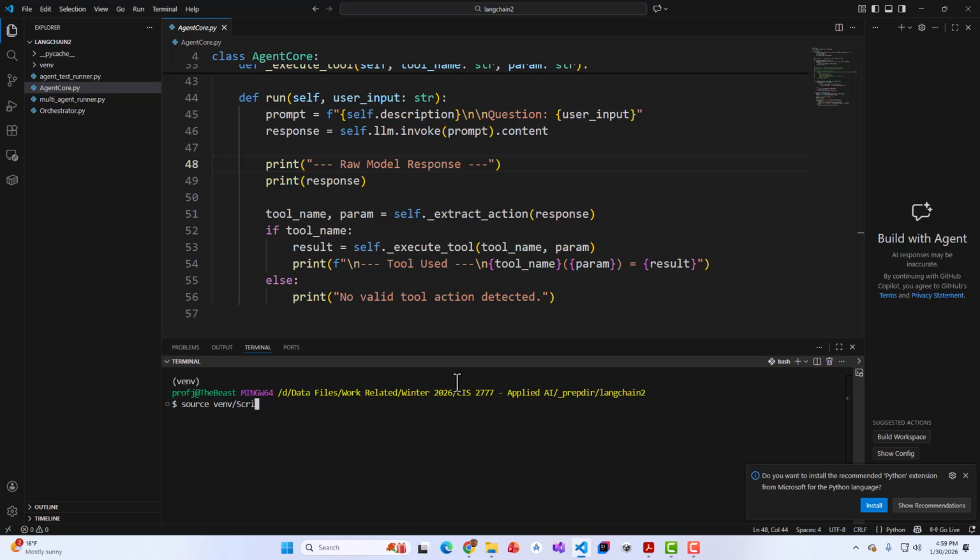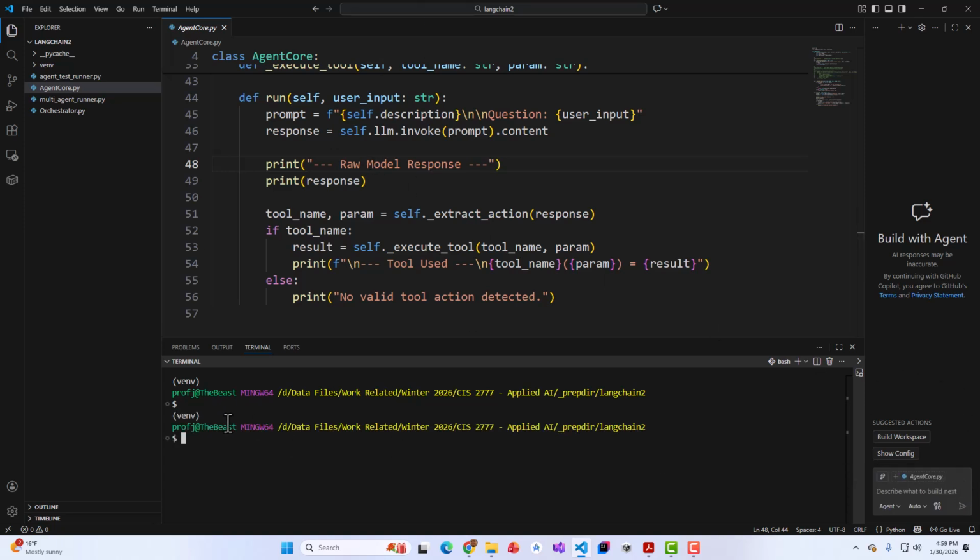I executed that already, and I can tell that I'm in the virtual environment, which has its own set of installations, because of the venv at the top there. Now, you will also have to install the LangChain library and the other associated libraries from the setup if you're doing a separate project from the previous lecture. So just keep that in mind. You'll have to do a pip installation for that.